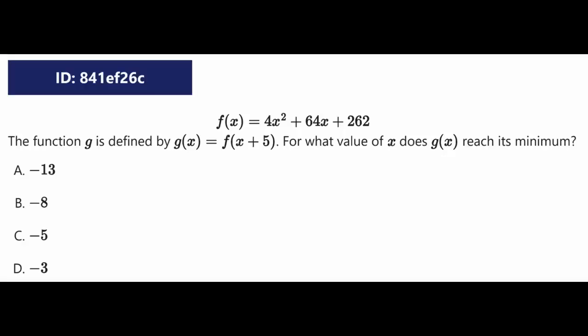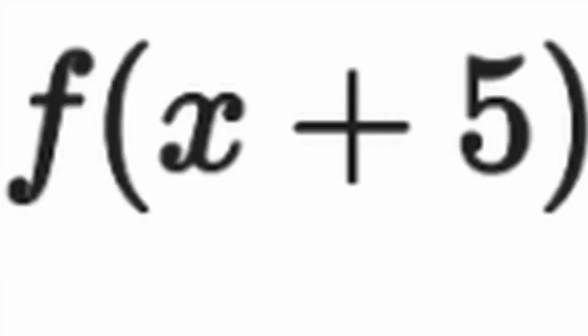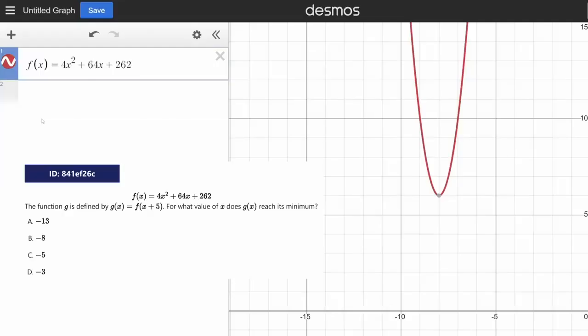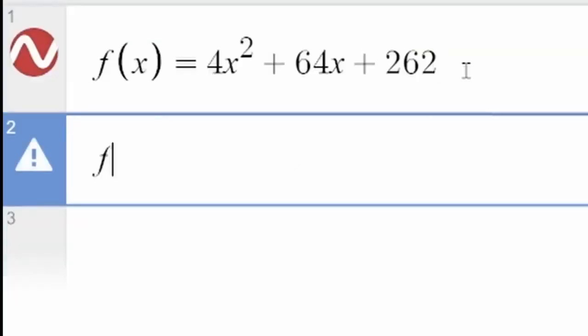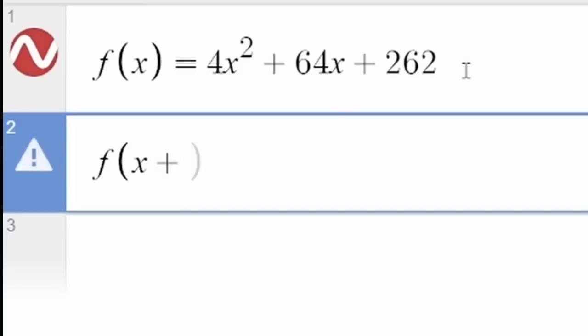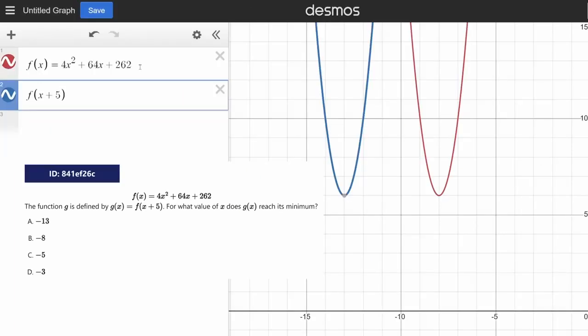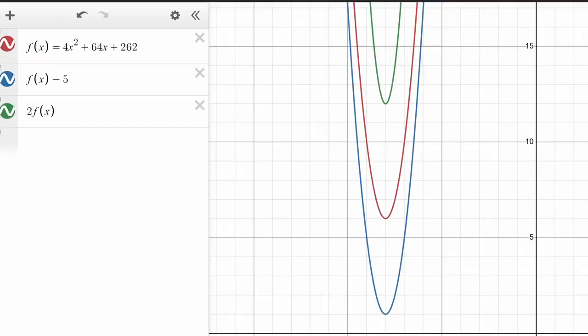Now, what if they try to spook you? This problem isn't just asking for the minimum of f of x. It's asking for the minimum of f of x plus 5. People said I use the vine boom too much, so I've replaced it with gong sound effect dot mp3. I think it's an improvement. Okay, back to the problem. Finding the minimum of f of x plus 5 is easy. Watch this. That's right. It grabs the translation for you. This is crazy. You can also do this for any other sort of transformations, so take advantage of this.